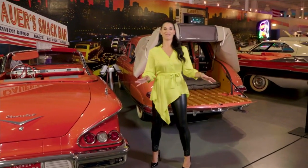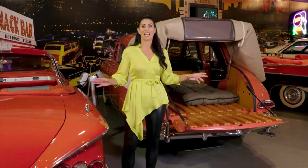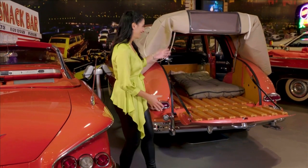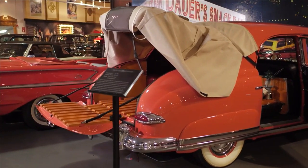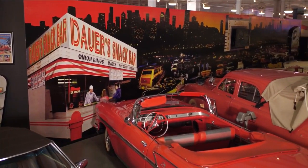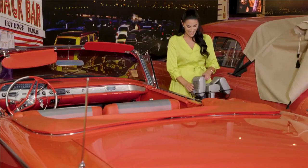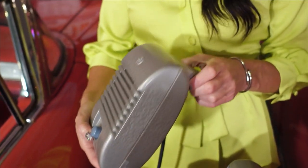So here we are on the first stop of our tour of this incredible classic car museum. Before I jump into how we're relating theme design to the home, I just want to show you guys some cool features. This is a hatchback from the late 40s that actually was a utility sedan that could be used for camping as well. Right here is set up as a drive-in movie theater, complete with speakers and trays that attach to the car — these are the original things. It's small details like this when you are doing a theme design in any room in your home that really bring it together.